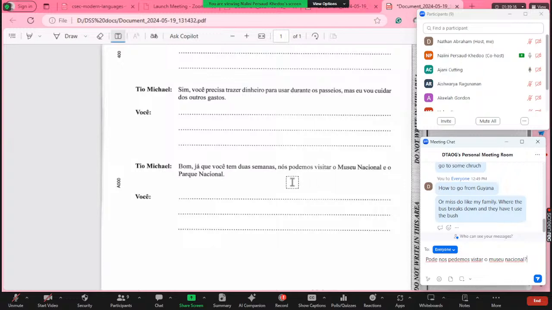So it's like I'm asking, are there any places that we can visit within these 2 weeks or something like that? Yeah, basically you're asking what can you do in these 2 weeks. So we can take part of it, but you don't need to. But he's saying good. So why did he say good? Or probably we can say, in English, is it okay if we visit some national sites or tourist sites in the country or something like that?